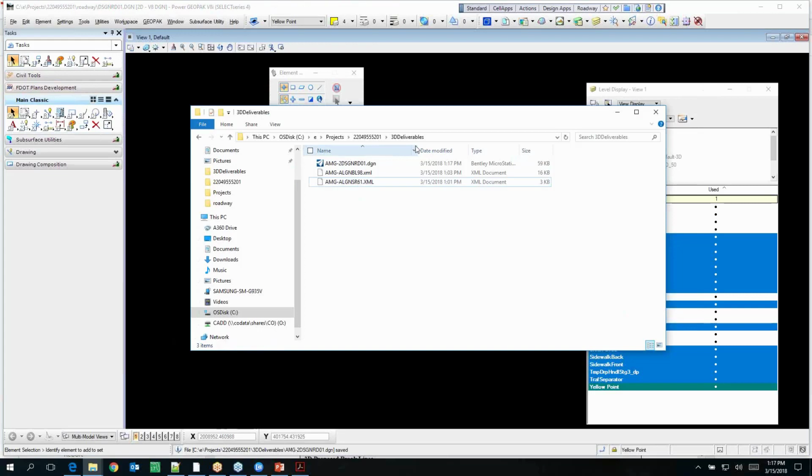Right now, we're not delivering intelligent model files yet. We're just delivering these files for automated machine guidance. So that is our first goal. Eventually, as their equipment in the field is more sophisticated to handle more intelligent data, then we'll deliver our direct models out of OpenRoads and also Civil 3D.